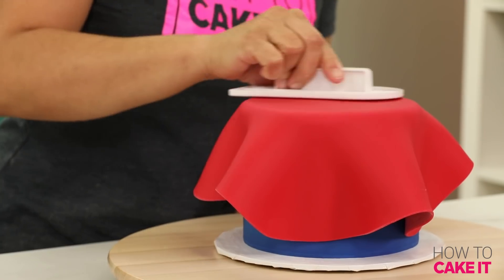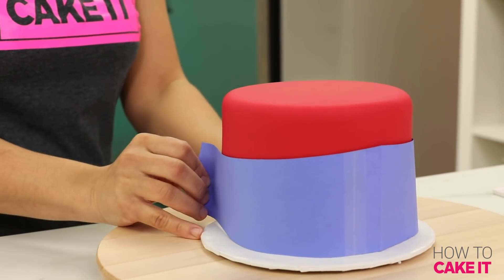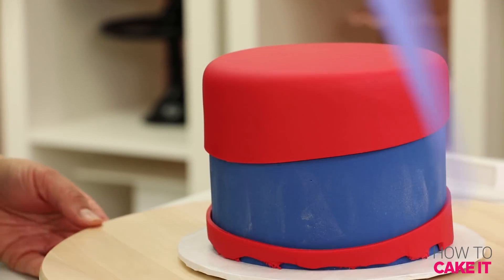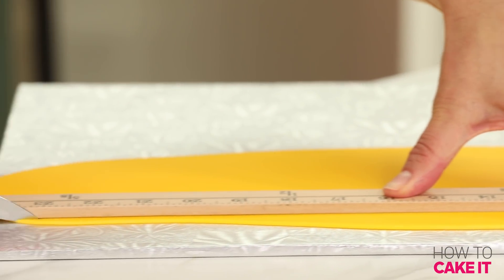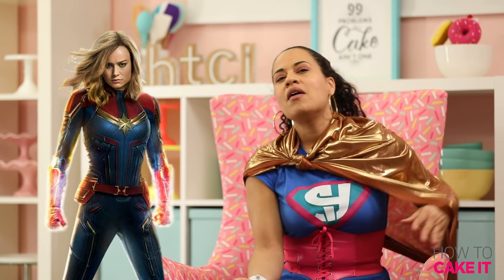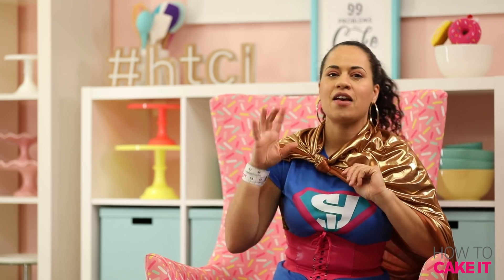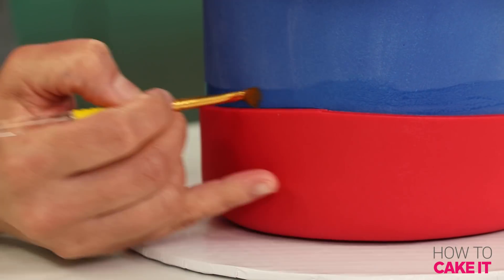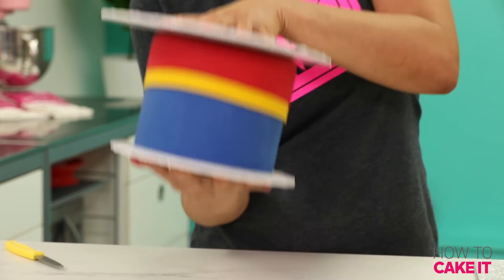Starting with my blue cake, the first thing I want to do is cover the top of this cake with some red fondant and trim it. I made myself a template that was the circumference of my cake that dipped down lower at the front and higher at the back. When I trim fondant on fondant I like to tread lightly. The next thing I need to do is add some yellow bands — I'll paint them gold eventually. I cut out two equal-sized bands from yellow fondant to wrap around the circumference of the cake. I flip Captain Marvel upside down and glue the first yellow band just under the red fondant, then flip her back right side up.